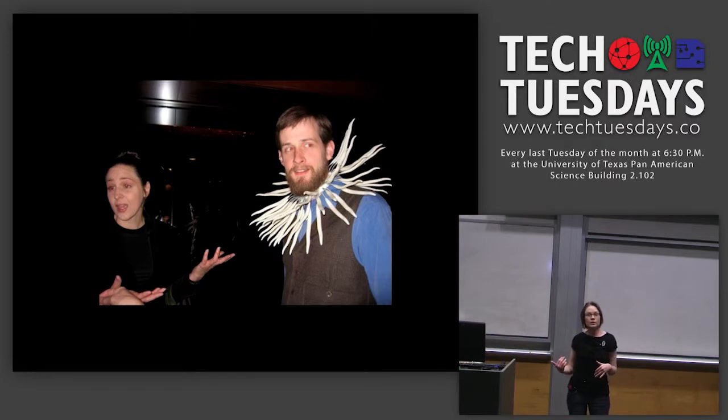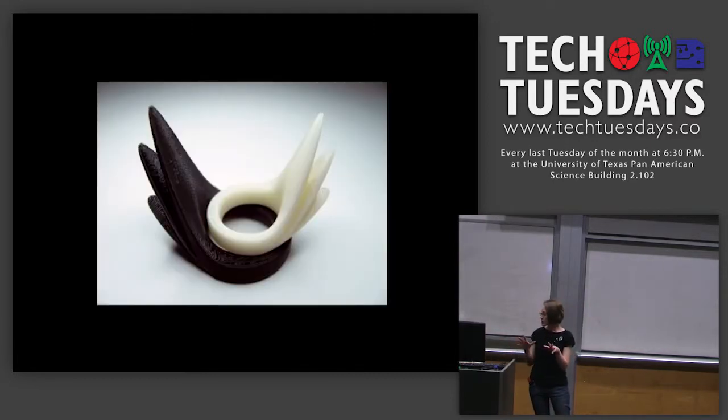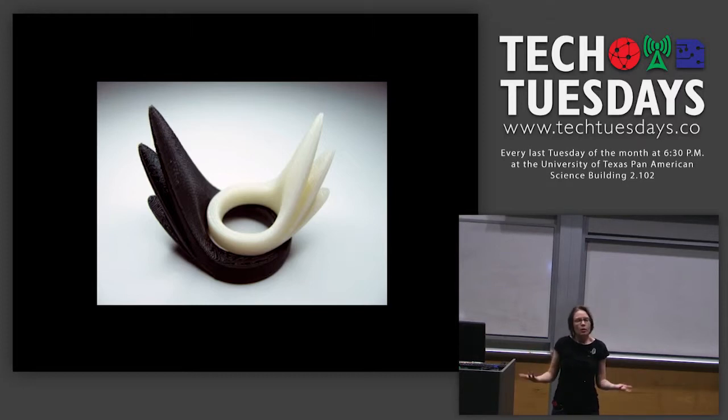She got Rhinoceros, which is a 3D modeling program that I use, and that is actually very specific for 3D printing. And then I started to go even more, a little more crazy. So, what else did I do? These are the first things I 3D modeled. So I took a lot of jewelry metalsmithing courses, and hence a lot of my assignments were wearable art. Later they turned into just kind of objects, and I might go more into sculpture. So here we have some rings, and these were one of the first few things we could print out on our printer. So I was really happy with them. Really, really happy with them.